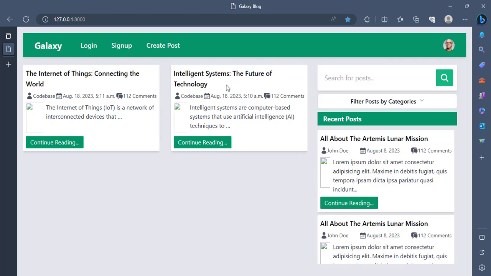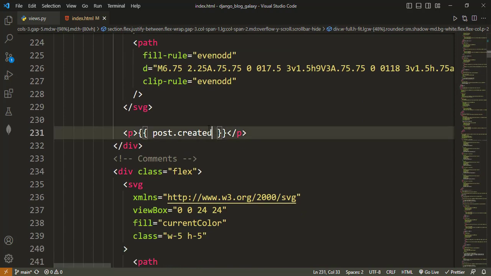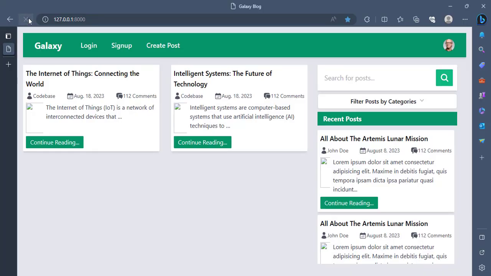And also let us do some small formatting to this date, the created date. I think it's way too long. So let's locate that one also. Here, that is it. Let's pass a filter that will format the dates in a nice format. So we want to pass the date, and then in here, the format that we will use is capital M, dot, then small d, comma, big Y. This should also format our date for us nicely. Okay, so this is how I like it to be. If you like the previous one too, that is equally fine.